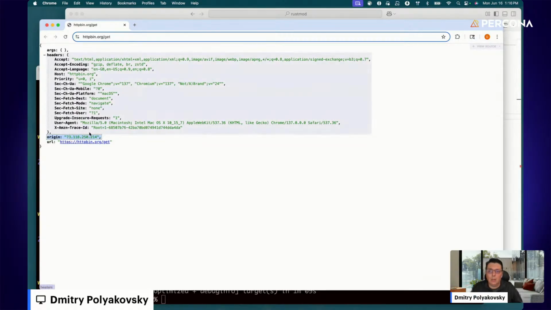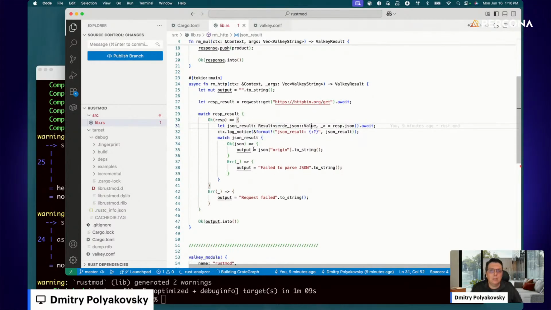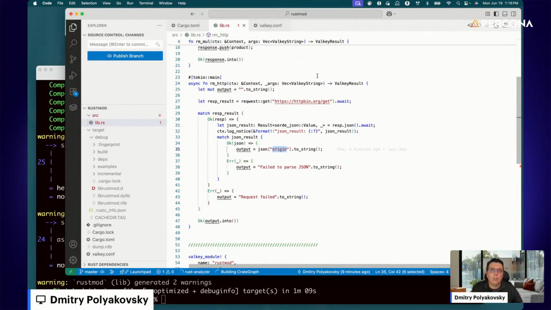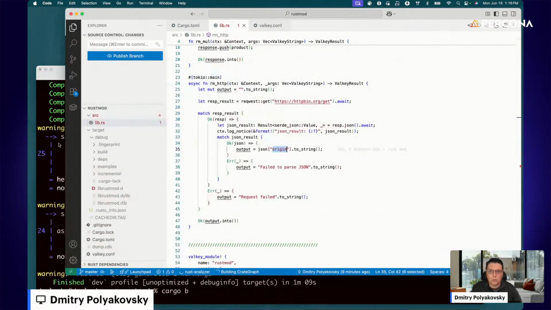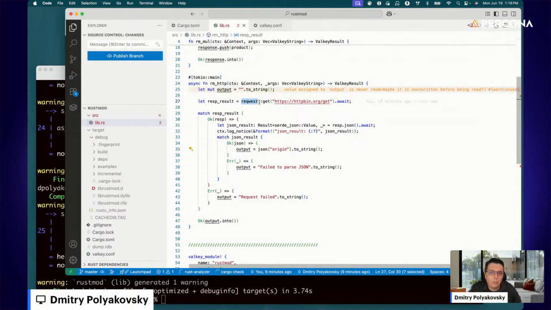An important thing here is this origin, that is the IP address with which I'm making the request. And if we look at this code here, you can see that this is what I care about extracting out of the JSON. But I'm able to do all this with fairly little code that I wrote on my own. I'm using all these libraries, and they provide some really nice features for me. First, I'm using this request library to make a GET request, and I have asynchronous capabilities to wait for the response. Then I'm able to take this result and check to see if it's successful or error. And those are, again, just provided to me by the underlying libraries.